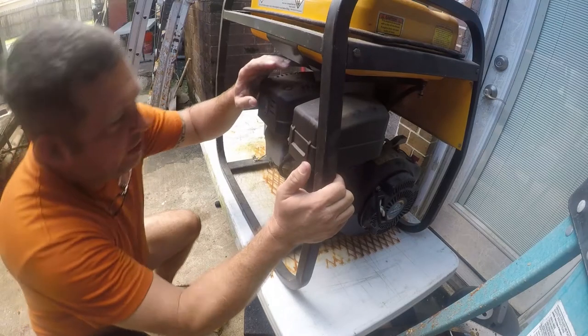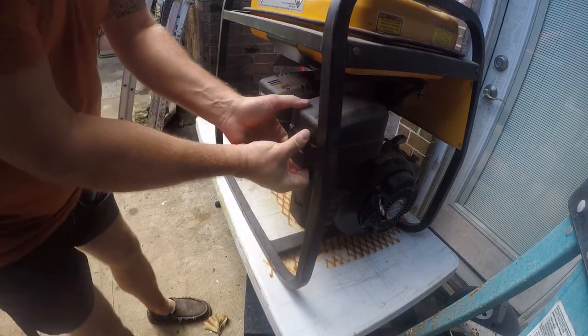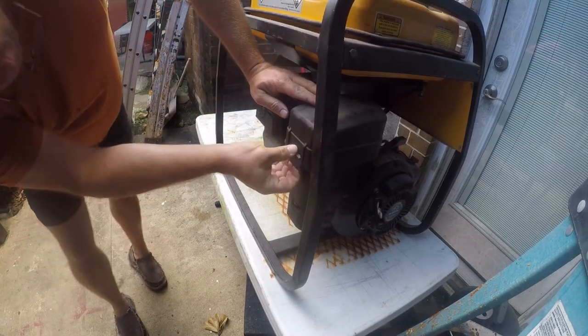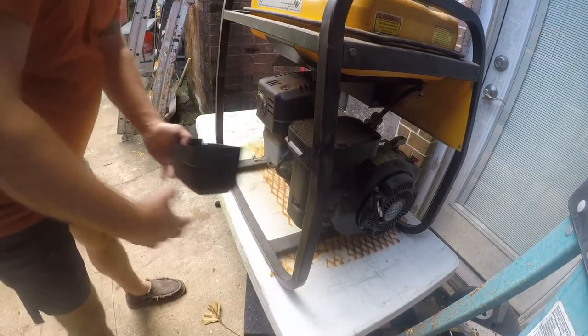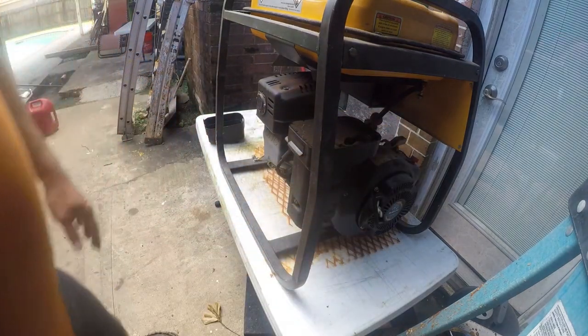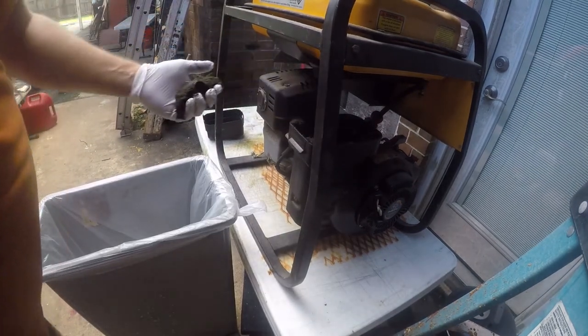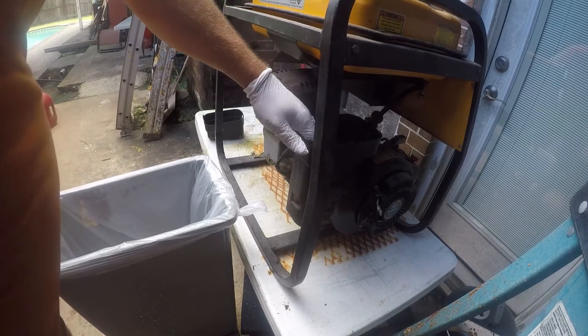Since I've been in here, I may not do this quite right because I honestly don't remember how to do this, although I'm pretty sure that's right. Oh, lovely. Let me get a glove. That was a filter.